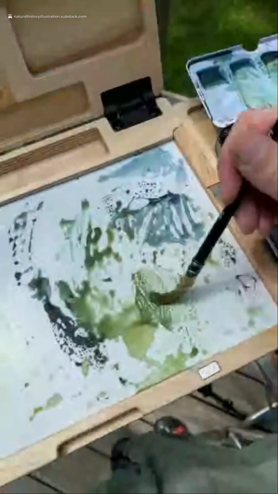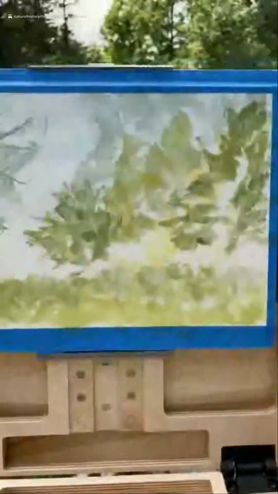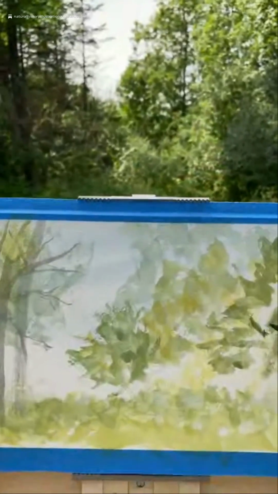I kind of mixed it with some of my cooler green just to kind of get in here.